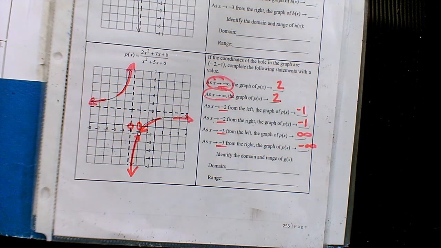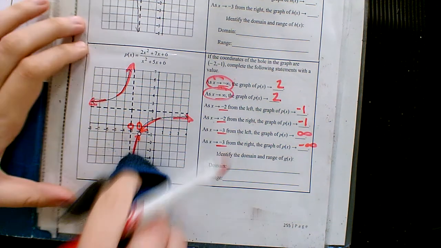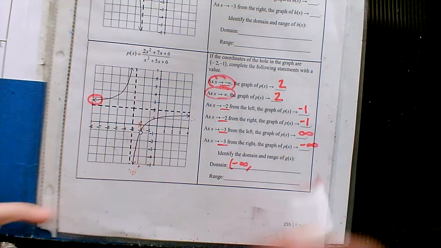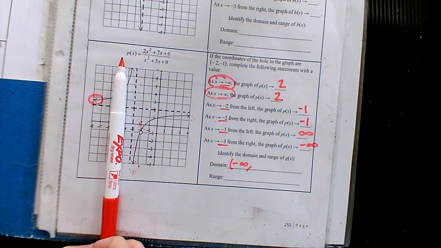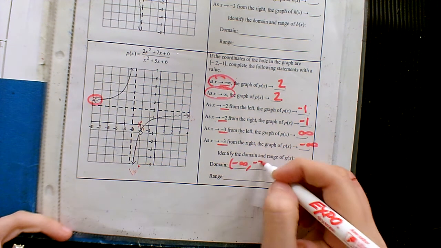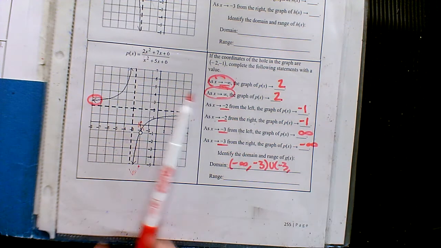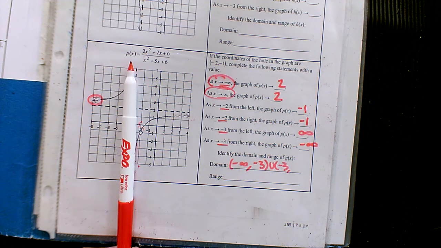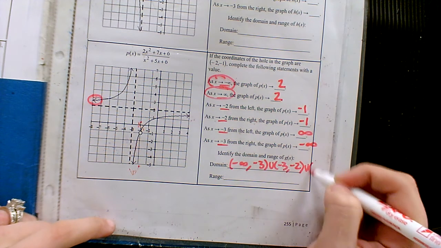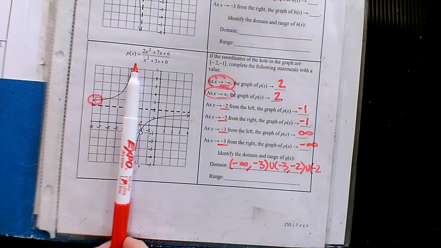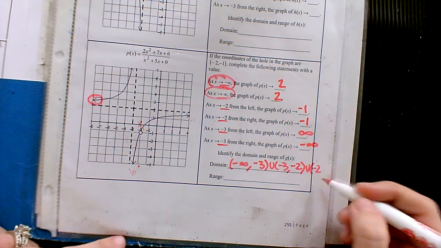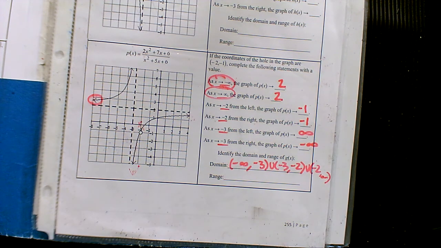Okay. Let's try domain. So as we drag our pencil left and right, let's see if we have to skip over anything. We have an arrow to the left, negative infinity. As we drag our pencil, we eventually get to the vertical asymptote. So we have to skip over that. That happens at -3. As we continue to drag, we get to -2, which has a hole. So we'll have to skip over that spot as well. And after the x value of -2, we really don't have any other vertical asymptotes or holes. So we're good to go to the end. Positive infinity.